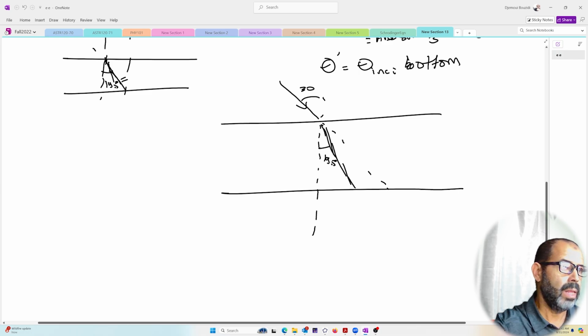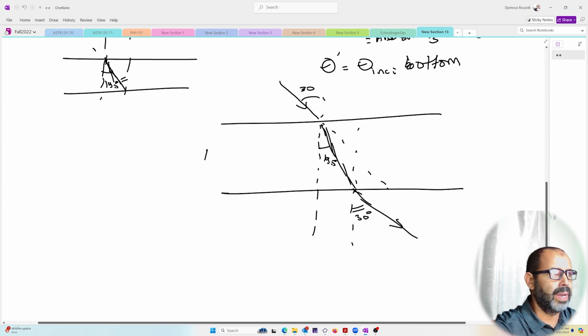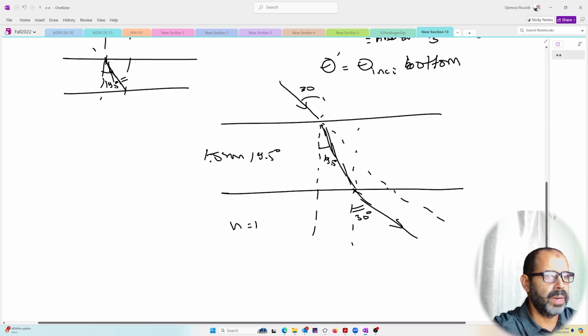Okay, and then as it emerges, it's going to emerge parallel to the initial. So we can show that this angle is going to be again 30 degrees. That's because of the same relationship that we wrote, namely 1.5 times sine of 19.5 degrees is going to be equal to 1/2, which is sine of 30 degrees emerging from the other end, because the index of refraction here is also 1. So these two will be parallel, of course. Had it not encountered that object, they want this displacement D.